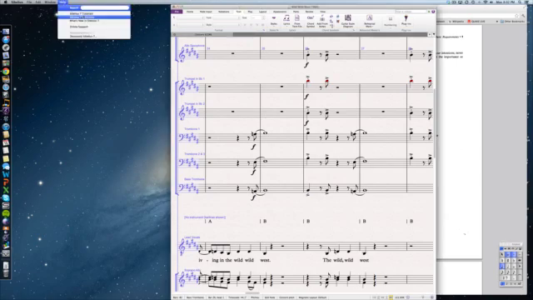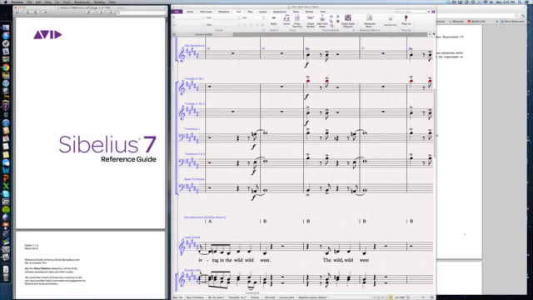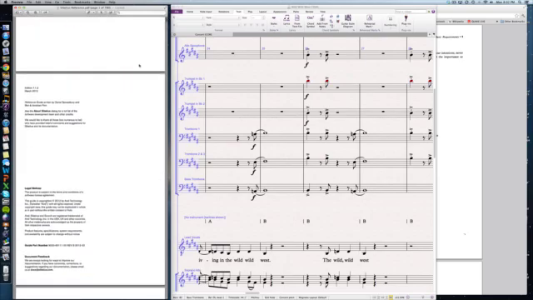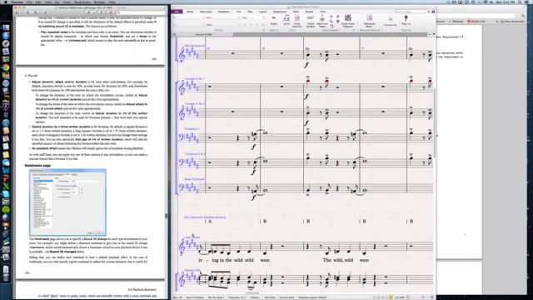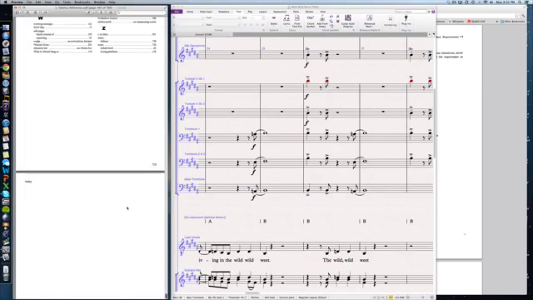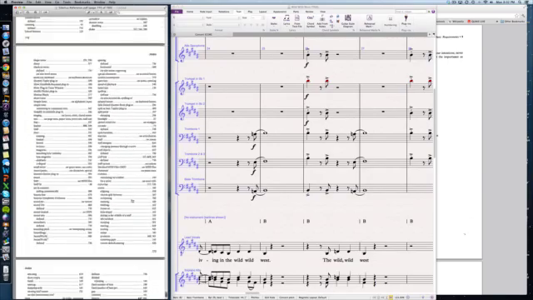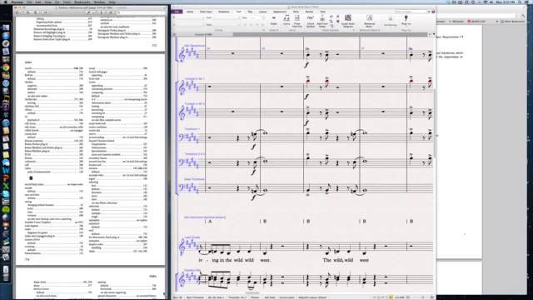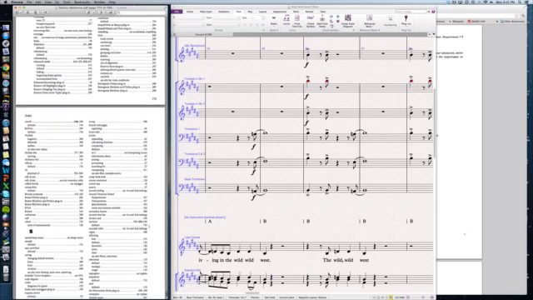If you go and open the reference guide, let me just open that for you. Right down the bottom. If I scroll down to the bottom, it's got this thing called a visual index. I'm going to make a fool out of myself.